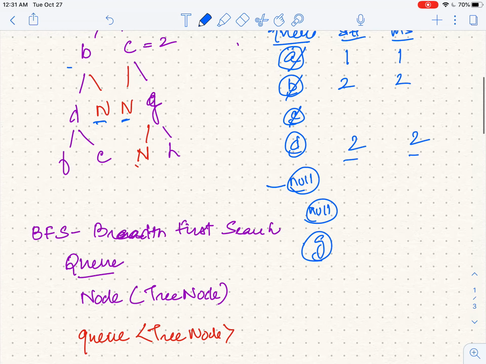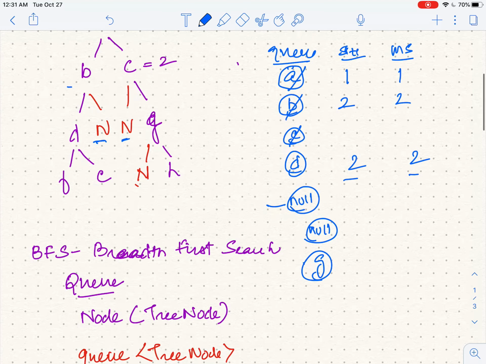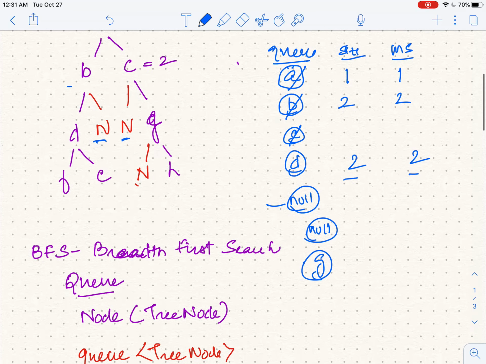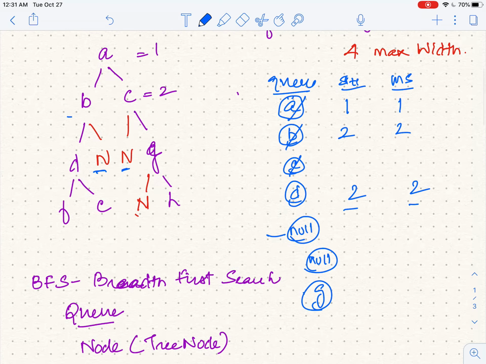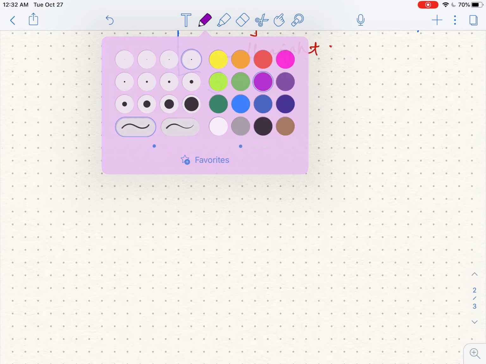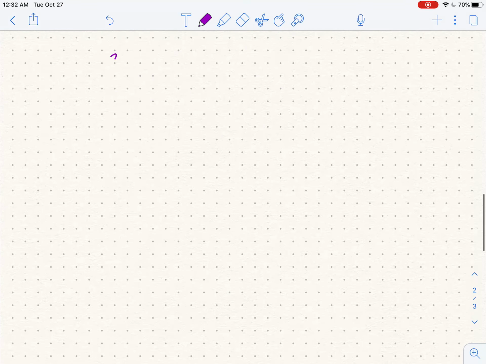right? If I'm going a little fast, please rewind and make sure you understand this concept. You just cannot keep adding null values here. So the another way of thinking is basically, see, the null values are being calculated only when there is a leftmost point and a rightmost point, right? So let's look at a different example. Let's switch back to purple pen. Let's look at a different example.